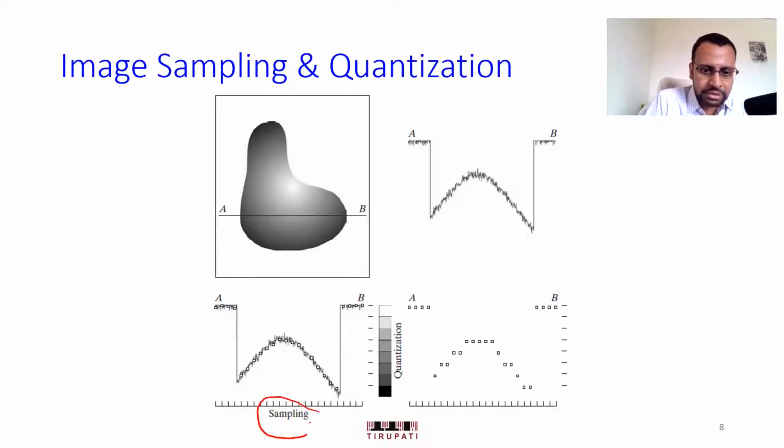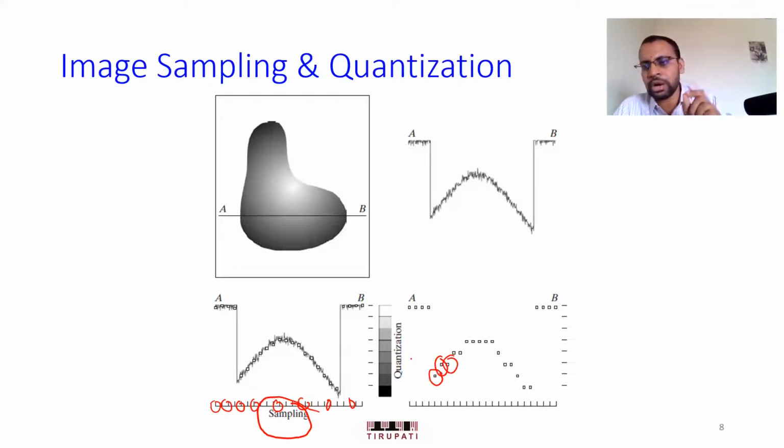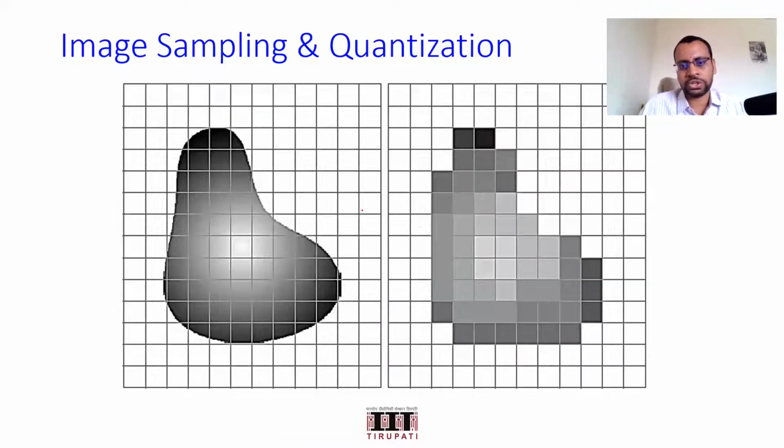When you say sampling, you have its values at discrete points alone. And at these discrete points, it can have varying values. You won't keep all those values, but you round them off to the nearest value, based on the maximum that you can represent. So this is where quantization and sampling are coming. Hope that is clear from this diagram also. This is shown for just one row of the image, so that a 1D signal is convenient to plot.